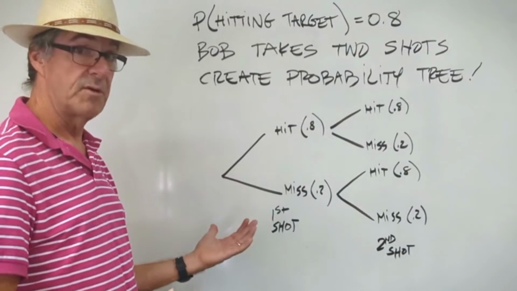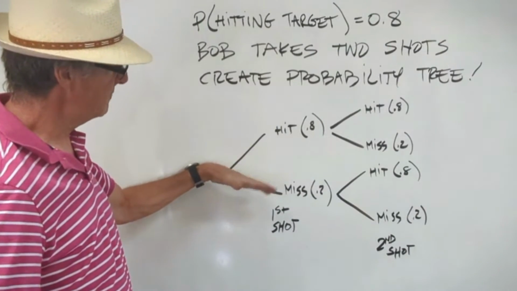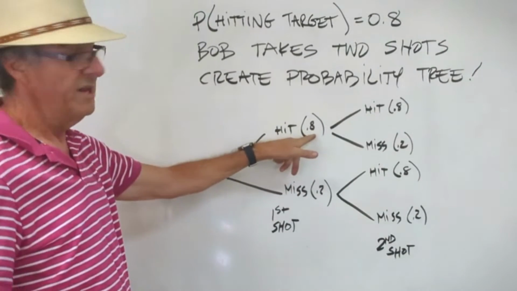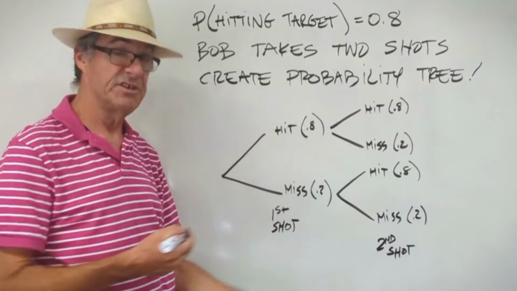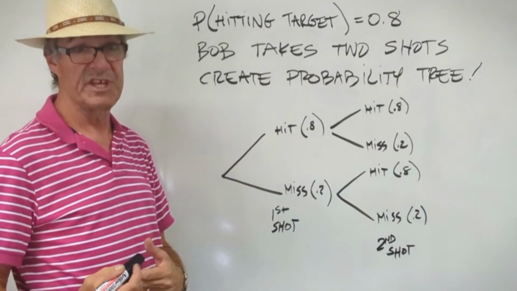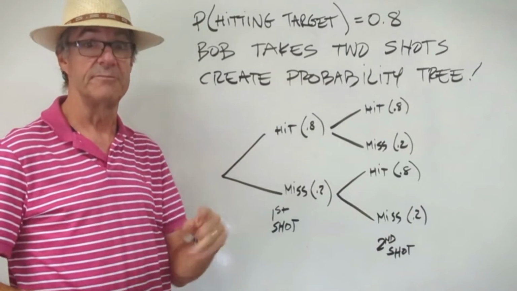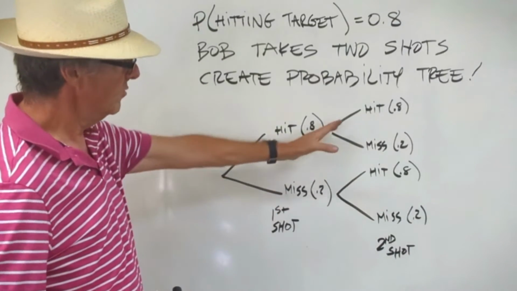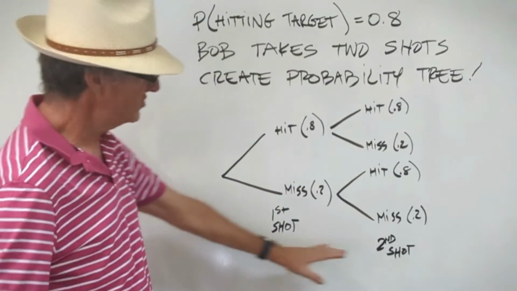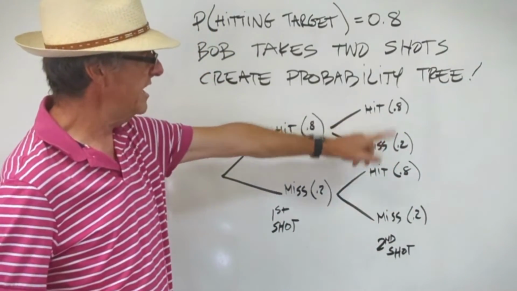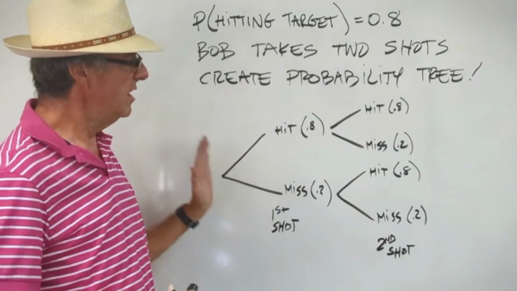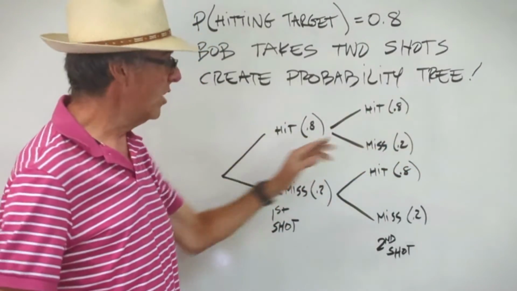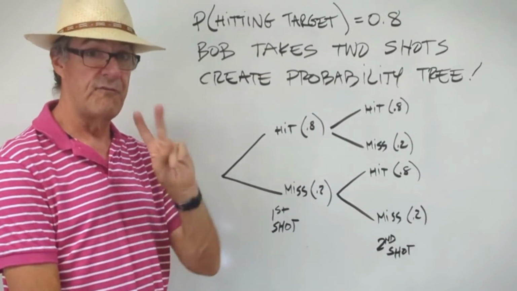Okay, so here's my probability tree. My first set of branches are a hit and a miss. 0.8 for hit, 0.2 for miss. If it's 80% chance of hitting, then it's going to be 20% chance of missing because there's only 2 outcomes in this situation. And then we make a branch off the second shot. So first shot, second shot. So hit again, miss again, hit and miss. So if you haven't already done so, calculate your probabilities for the end of each of the 4 outcomes.